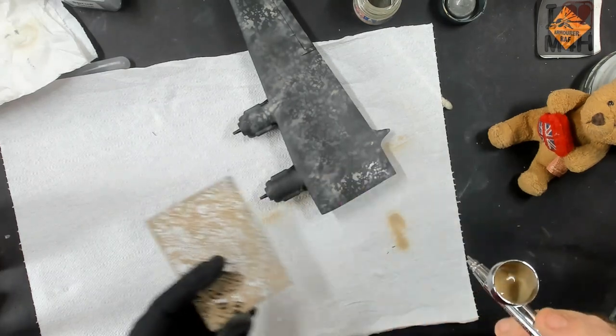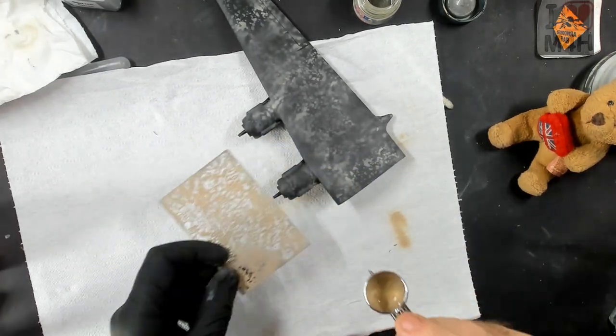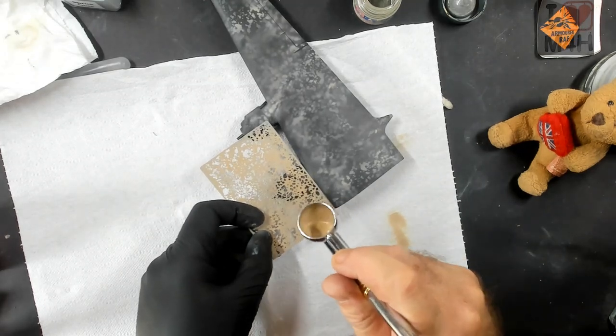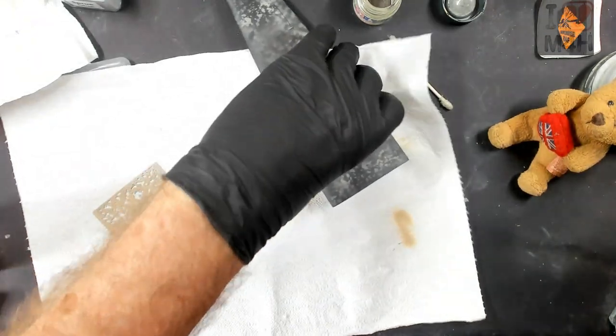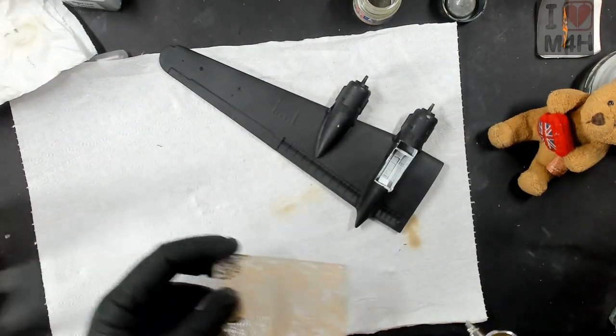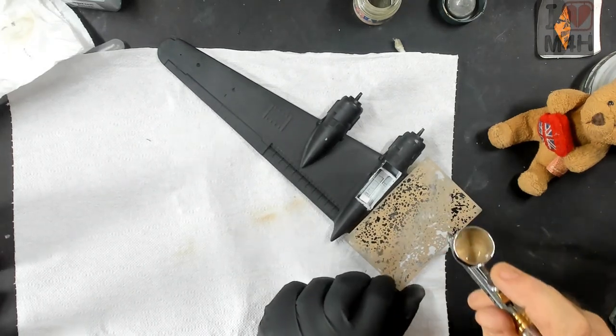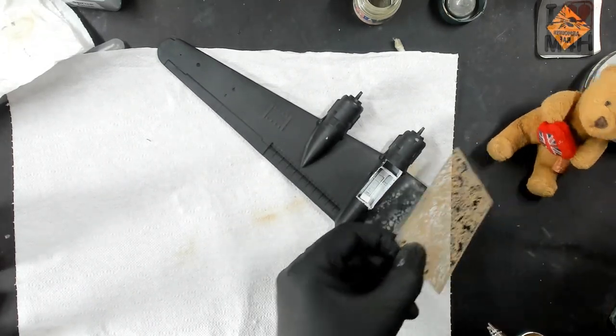God, that has saved us so much time. Took me less than 2 minutes to do that wing surface. Going in close with the airbrush and drawing all those squiggles, that would have taken me about 7 to 10 minutes to do that surface. Anywho, let's get everything else done, shall we, in one fell swoop. So, here we go with the other wing, the fuselage and everything else.